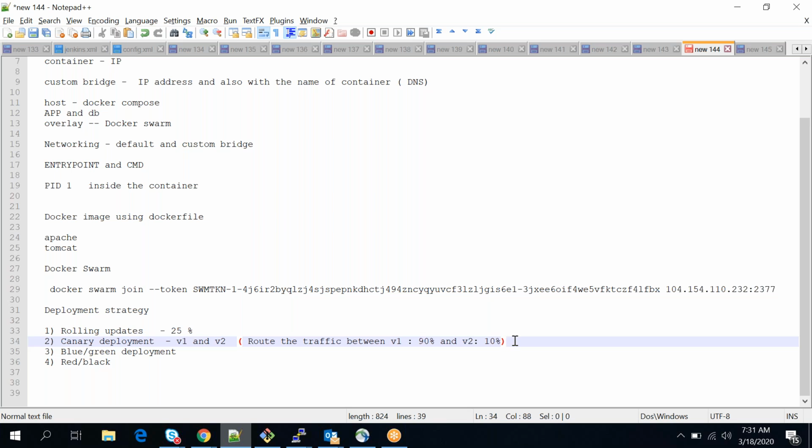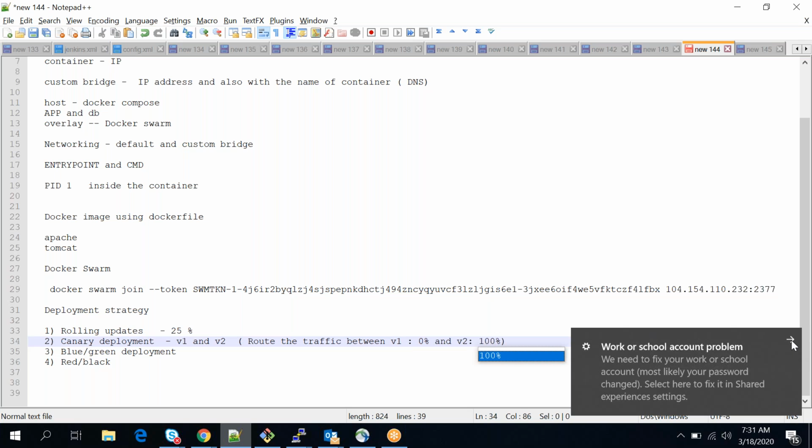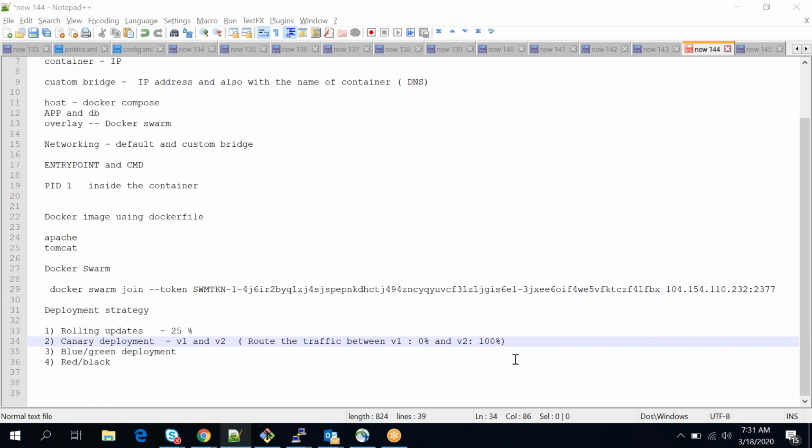You can go to the GUI, and instead of saying 10% here and 90% there, I can just go and change it to 100%, and this I'll make 0%, if I just want to change everything to version 2. Right. So these options are there wherein you can automatically change it. You can also go to the file and change the version to 100% and make this one 0. Now all the traffic will be routed to version 2 only.